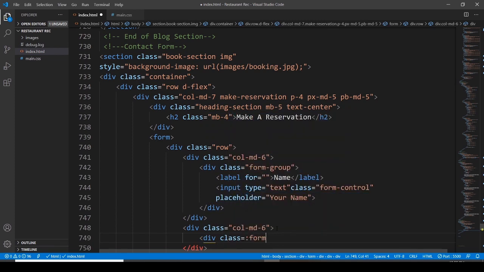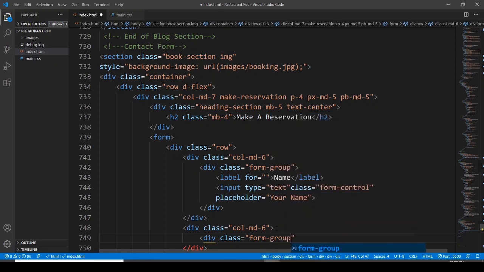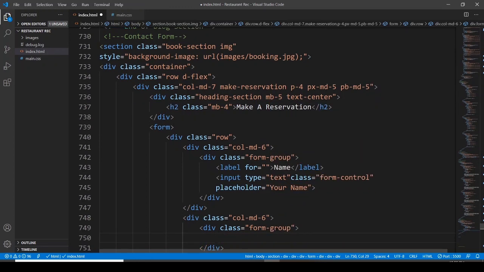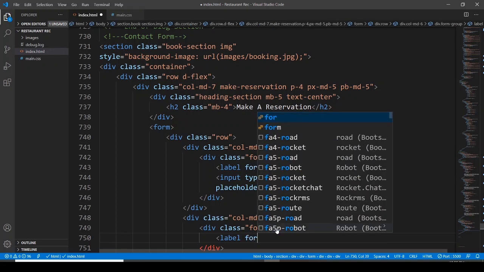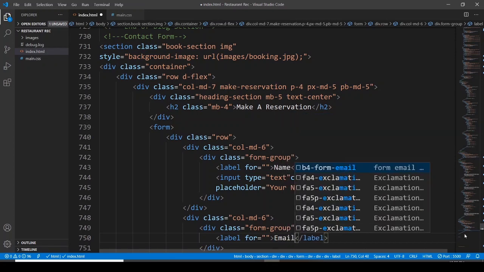This class is going to be form group and label for, here it is going to be email.